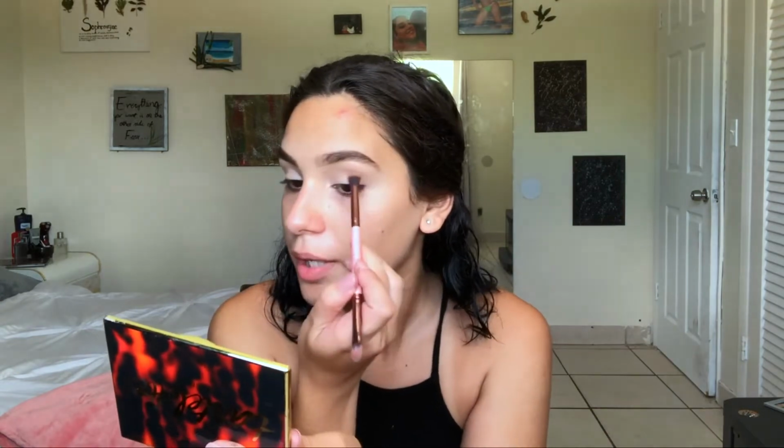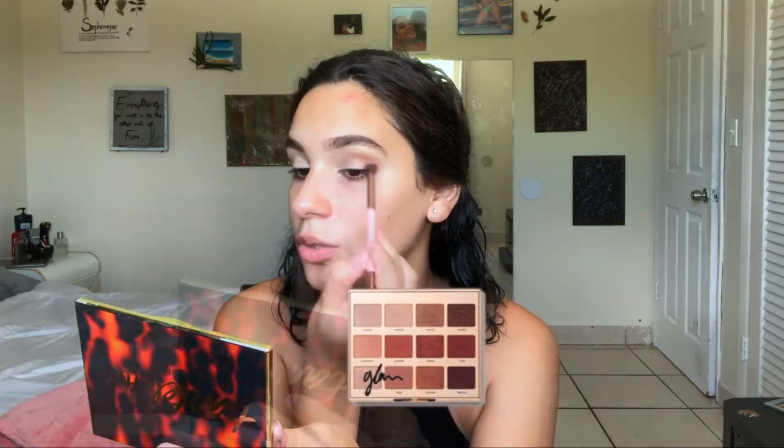I'm gonna go ahead and set the concealer just because I want it to be really pigmented. Since I'm going for a natural look and I'm only gonna use neutral colors, I want them to be able to pop out a lot. Oh, by the way, the color that I was using is the shade Latte from the Tartelette Toasted palette. I normally go in with circular motions since I did not set my concealer, just so everything spreads out and blends equally. And as I'm blending it out, I'm pushing it towards the lid since I'm only going to be using another eyeshadow shade.